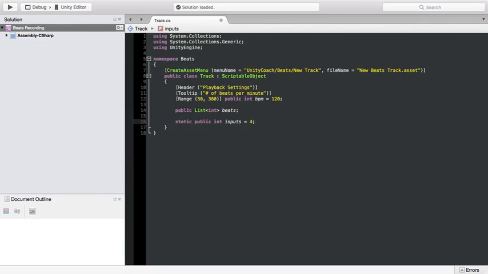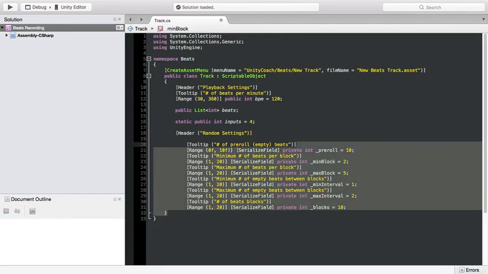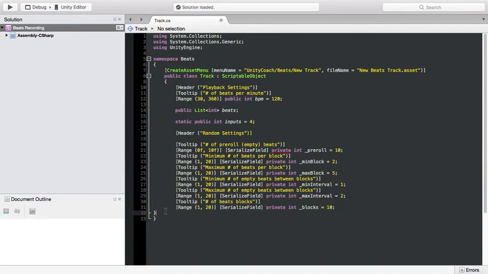So I need to reference the number of inputs that I want to use to generate the data, so that it goes from 0 to 3, or it could possibly go from 0 to 7 if I wanted to have 8 different inputs. And there I'm simply going to copy paste this, because this is just going to take too long to type, but let me just explain what I've got here.